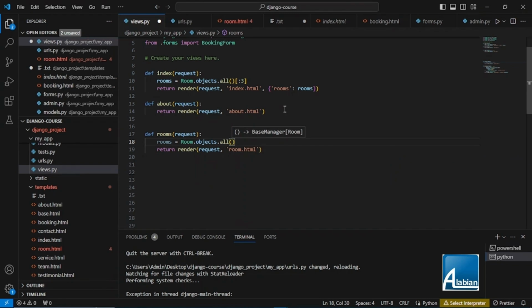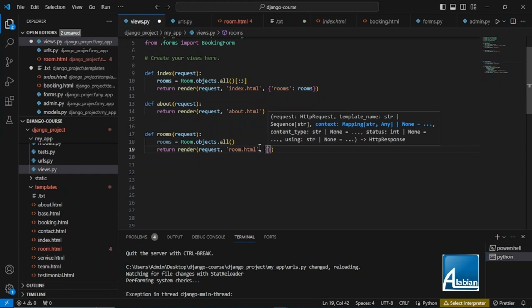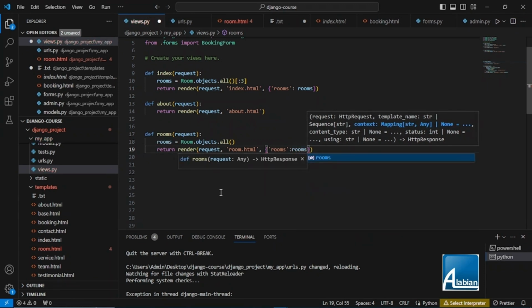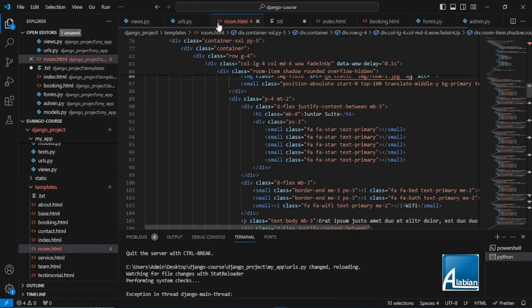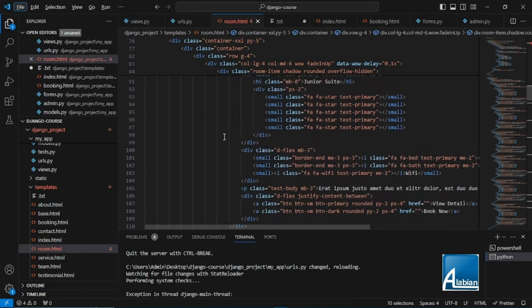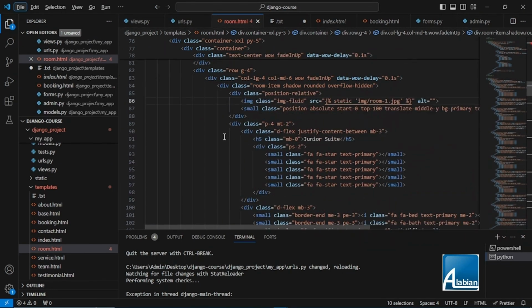Then we're going to put our dictionary here. The key here, I will call it rooms, and the value will be the variable holding this query called rooms. So I'm going to save that, and I'm going to go back, since I want to display whatever query I have done.